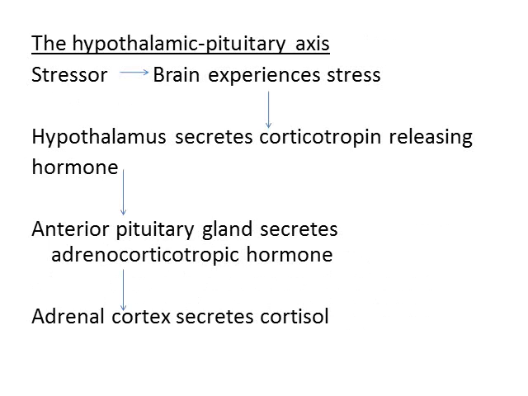This is what's called the hypothalamic pituitary axis. Basically, I just want to give you a brief run through of all the steps from having a stressor to having that increased level of cortisol. But basically, when the brain experiences that there's a stress state going on, the hypothalamus will secrete corticotropin-releasing hormone, often abbreviated as CRH. That corticotropin-releasing hormone then goes to the anterior pituitary gland.